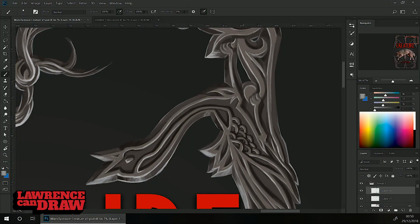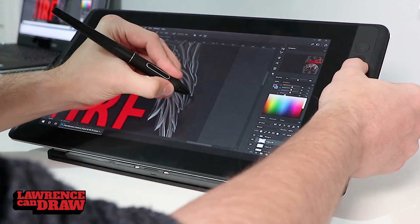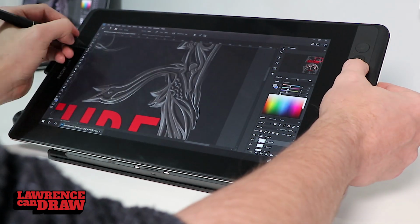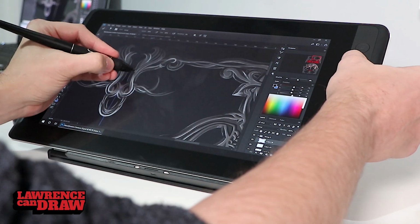I was enjoying this, and the pen itself, Huion have made a decent pen here. It's got a 60-degree angle of tilt to the stylus. Those 8,000 levels of pressure are really working hard for their money. It's a comfortable stylus as well because of the grip and those two buttons.